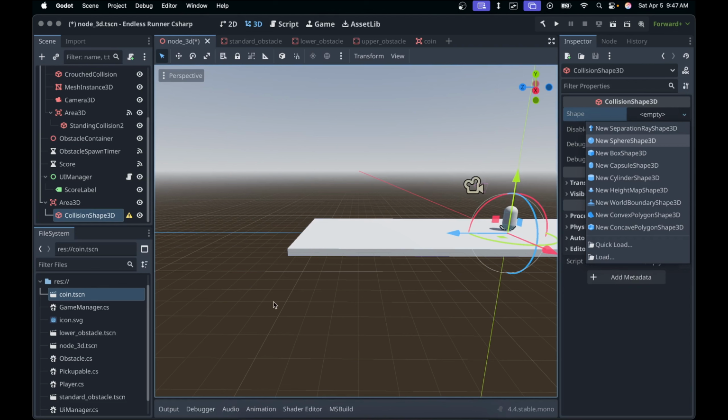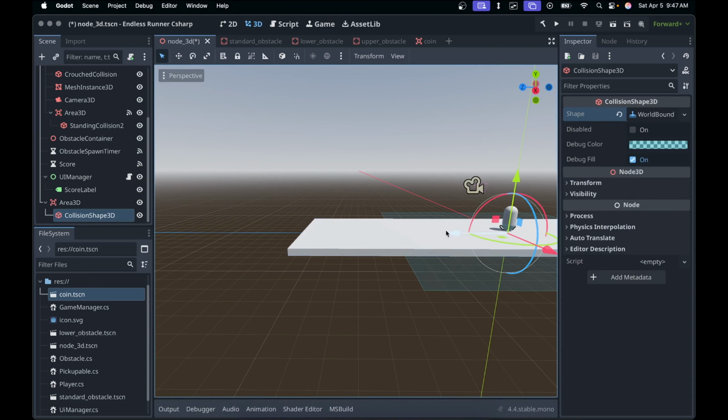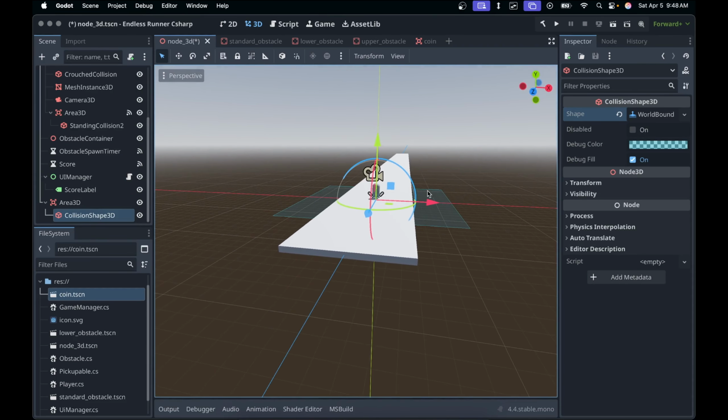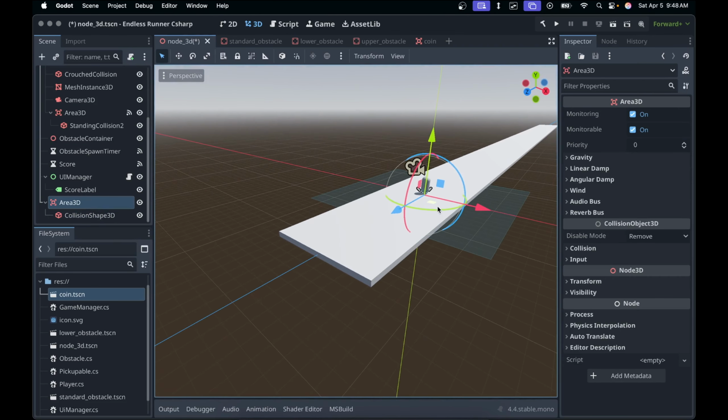But one of the really cool things is Godot has this thing called a world boundary shape. And a world boundary shape allows us to extend a forever boundary. So you can see how it only shows like this little box here. This actually extends into infinity. So if your player ever falls through the world or anything like that, you could have this and it will detect it and allow us to kill off the player.